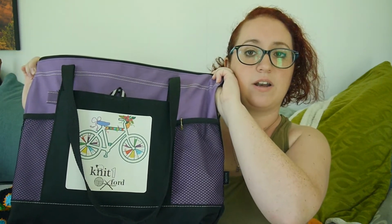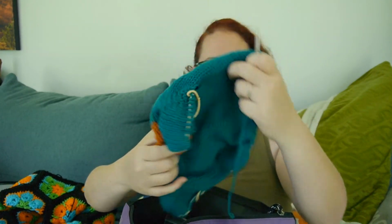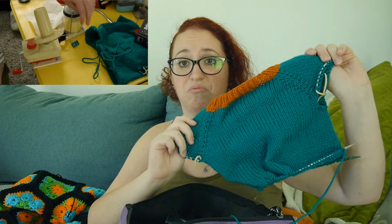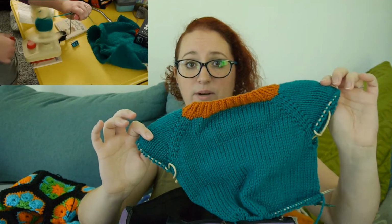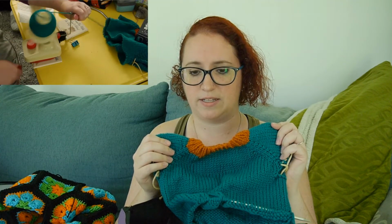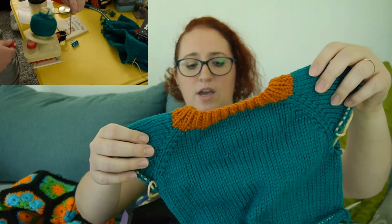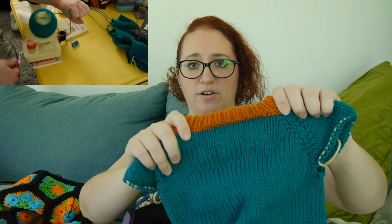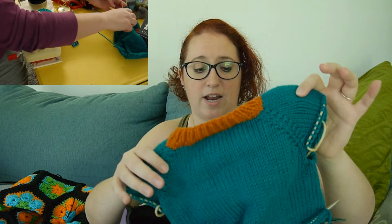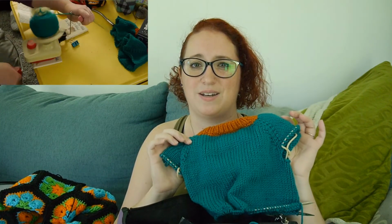So this is Knit One Oxford. It was the local yarn shop in Oxford. They no longer exist. But I was working on a baby sweater. I was going to put it in my shop to just simply sell, but I don't like knitting with worsted weight yarn, not with this tight of a gauge. This is the Tin Can Knits Baby Flax sweater. It's Hobby Lobby yarn. I love this yarn, which is fine. I've made two sweaters out of it, a few baby sweaters out of it. I just don't enjoy it enough for it to be something that I put in my shop.